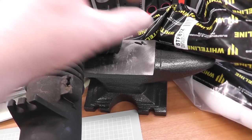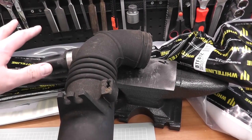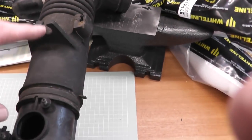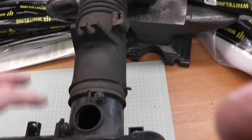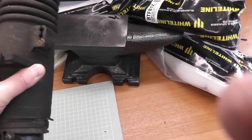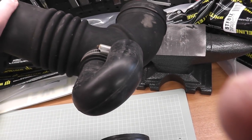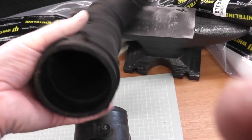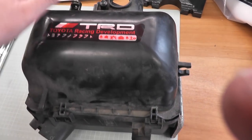Here is the holder that holds part of the pipe work — I think it's vacuum pipe work — so just pull that out, it just slots in there. Perhaps watch this video with your engine bay open so you can reference the bits I'm talking about. This clamp off, that clamp off, remove that, and then with a bit of jiggery-pokery that will lift away. This is the same pipe I believe that's used on the Corolla, and there's a bung on the end so it's not connected to anything. Lift that out of the way — you don't need that.